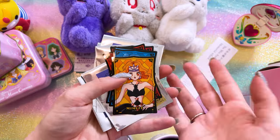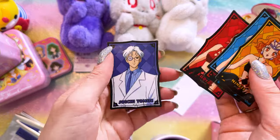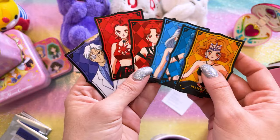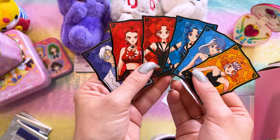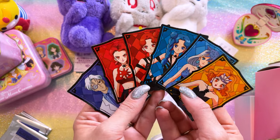These are blind bags from the Sailor Moon store — stickers of each of the enemies. We have Dr. Tomoe and some of the Witches Five. I'm almost at the Witches Five — I'm just missing one witch and Mistress Nine and I'll have the whole set of stickers. Oh man, it's like trading cards.